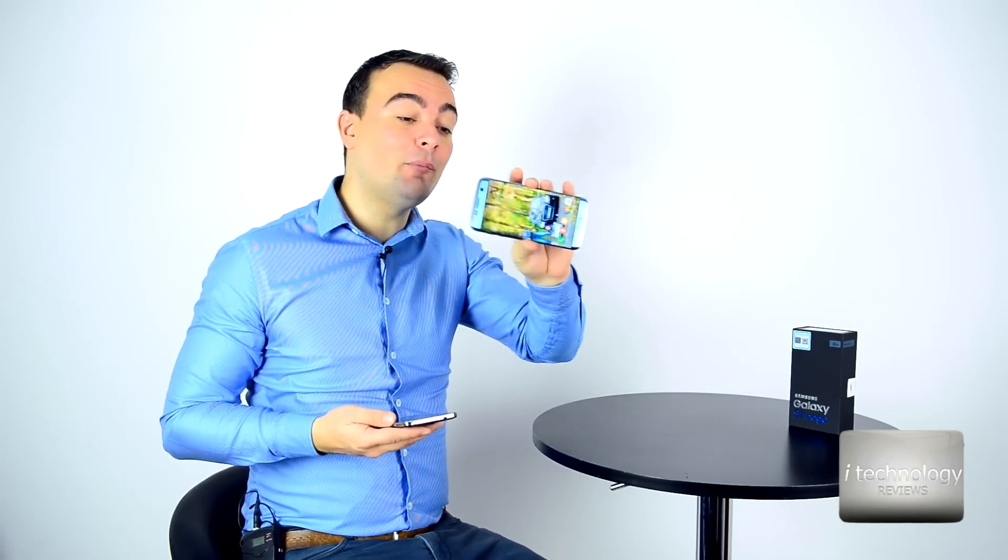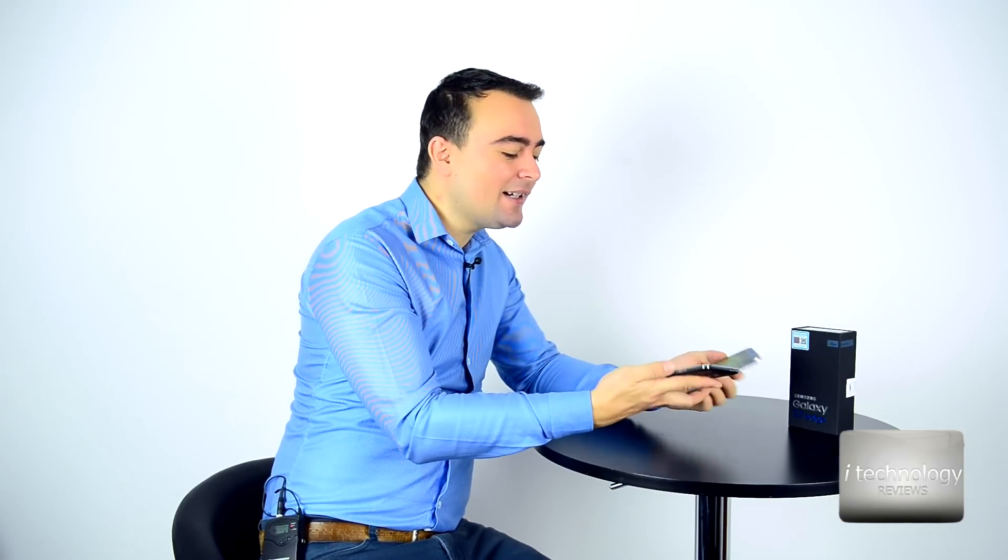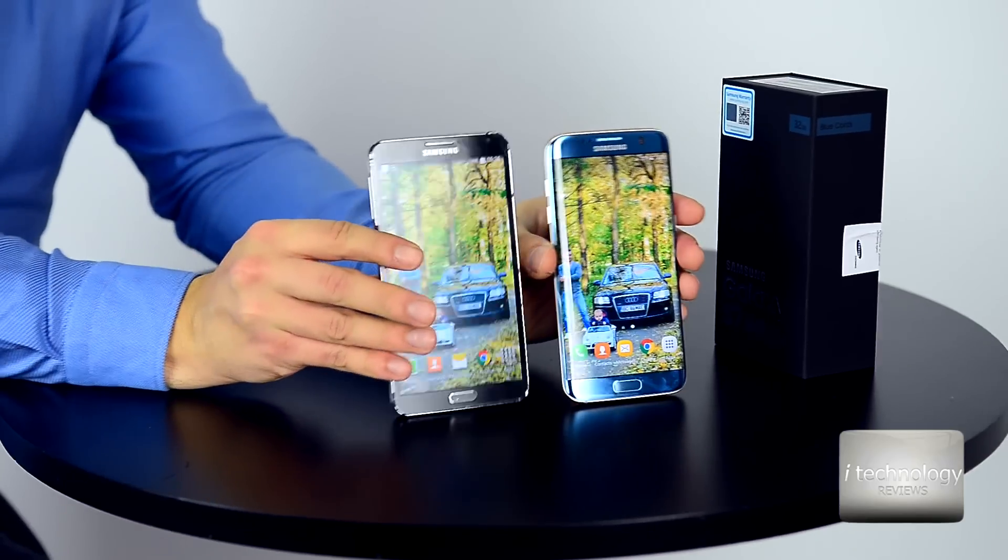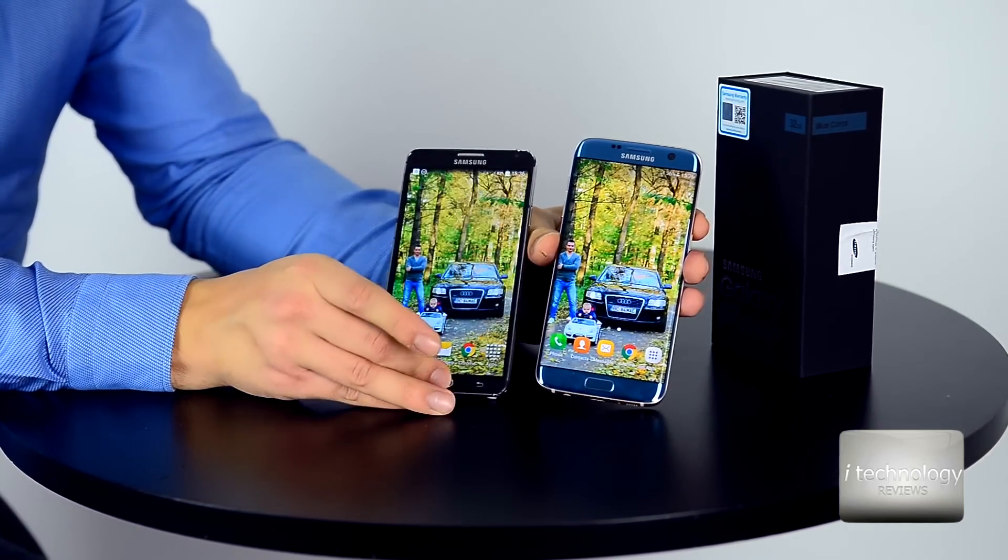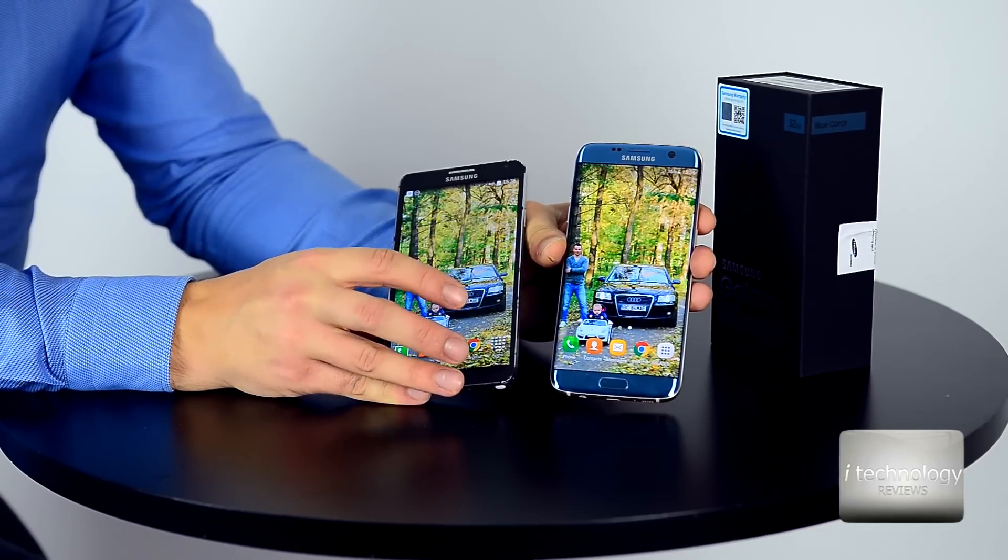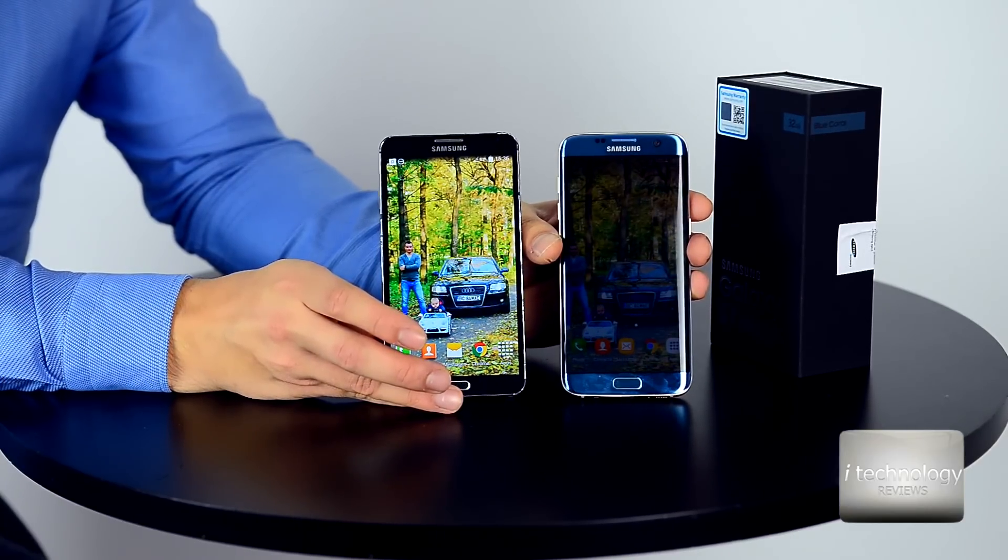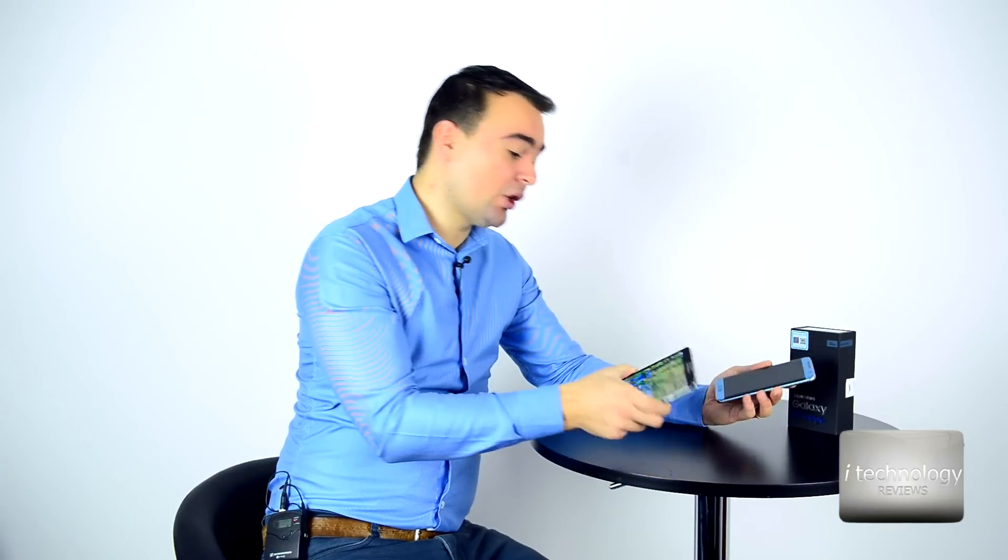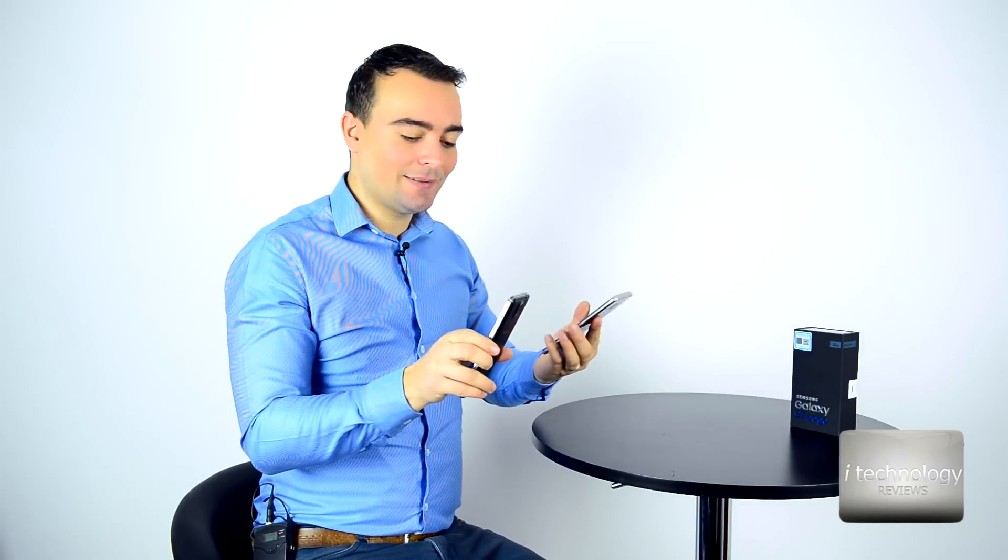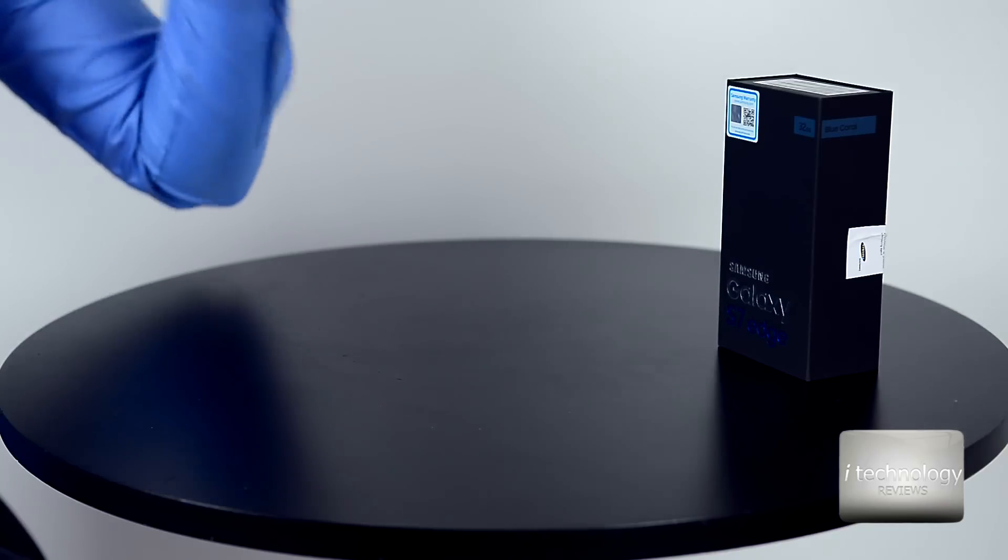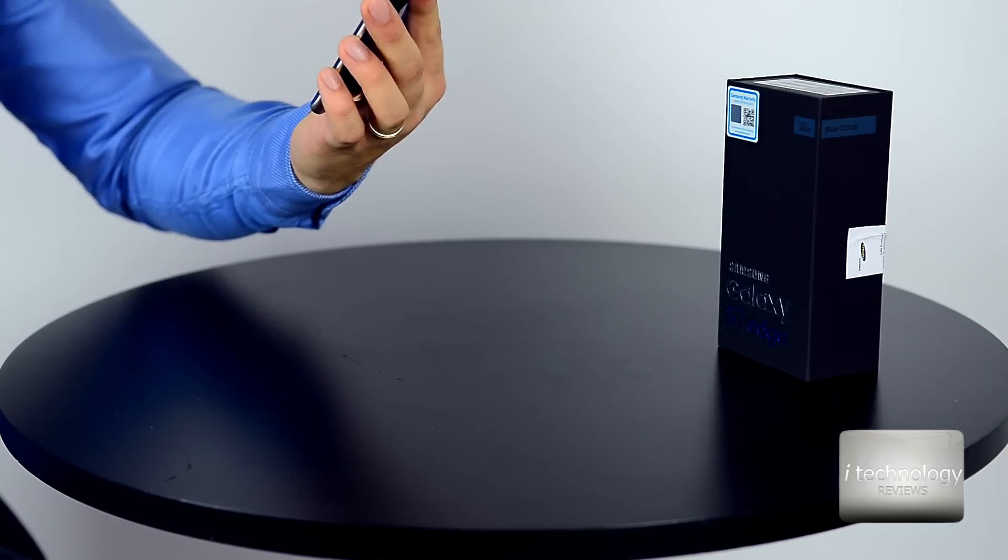But the colors are more vibrating to the 7 Edge. The Note, I boosted the colors from the menu. That's why it's a little bit similar. But you can sense even with the color boosted. And this is normal. The Note 7 is boosted, I boosted the color from the menu. Even with this you can sense that the edge colors are more vibrating. The resolution at this screens, 5.5 and 5.7, you cannot tell a difference at the resolution. The resolution is awesome, for example, at Note 3.